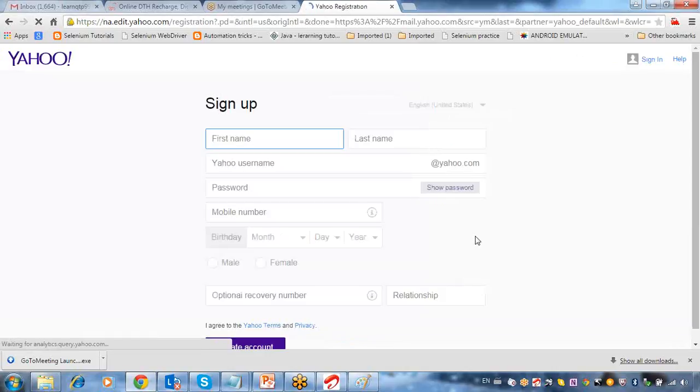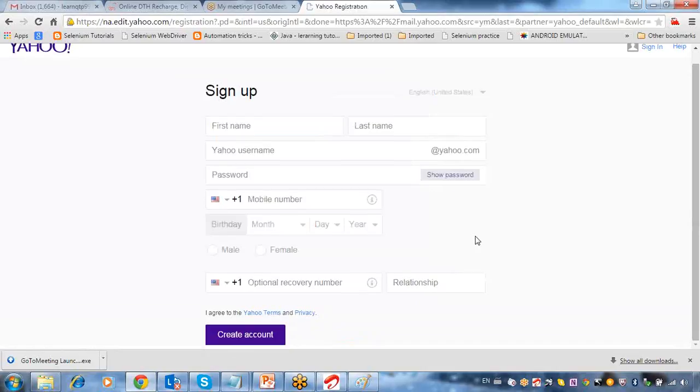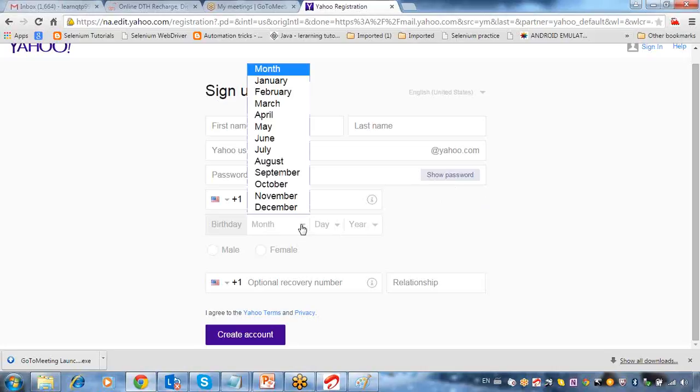Now, if you observe here, this is my UI, my application UI. Here you have so many months. How will you make sure that the same details are available in your database also? Here I have the months January to December. How will I make sure, as a tester, that the same details are available in the database?